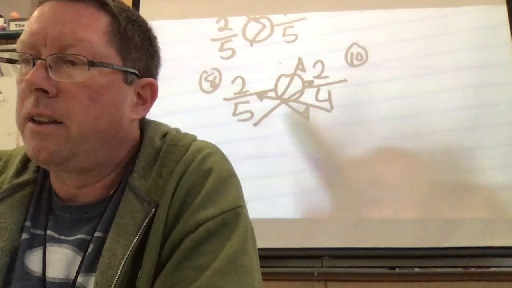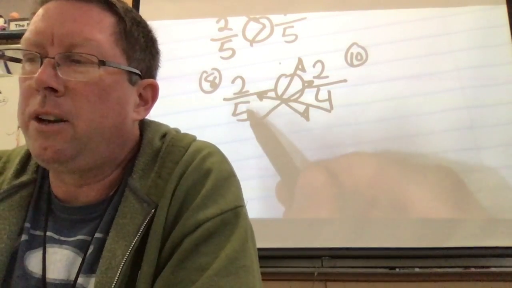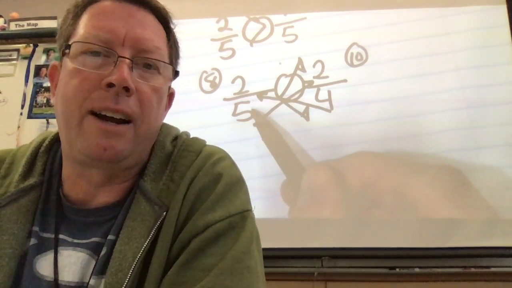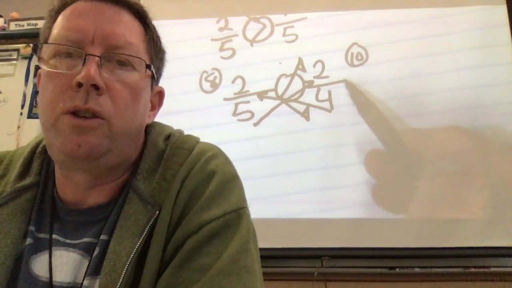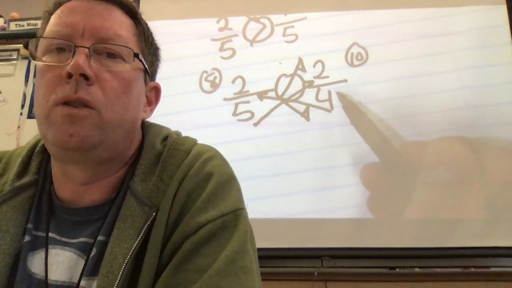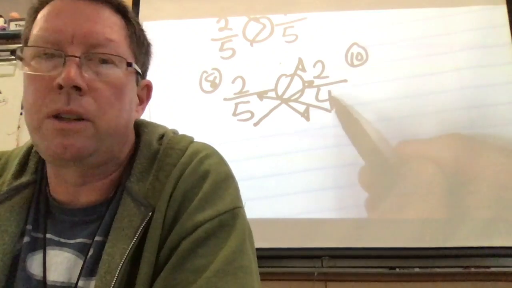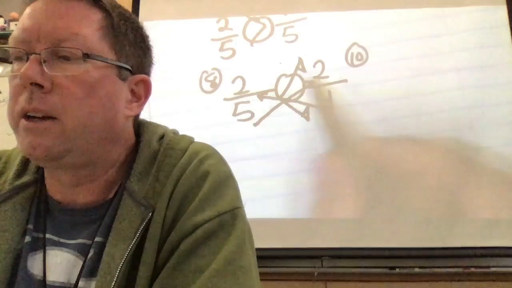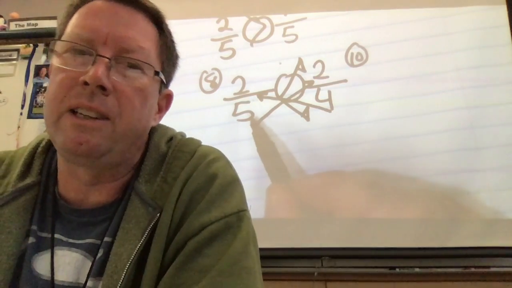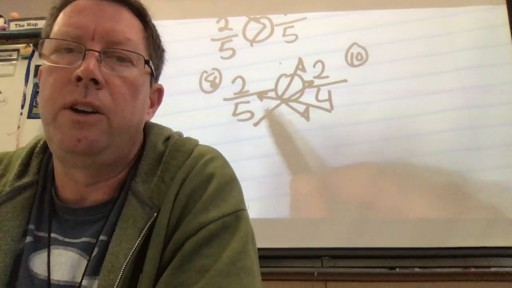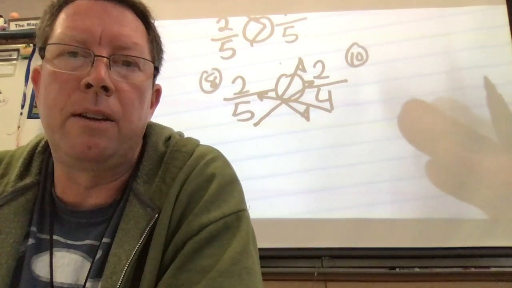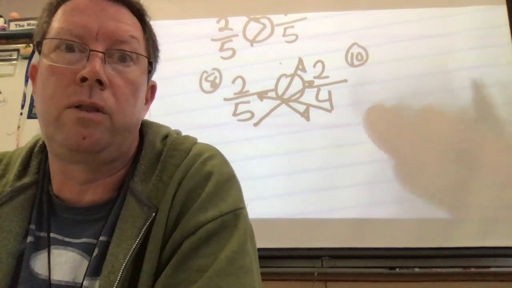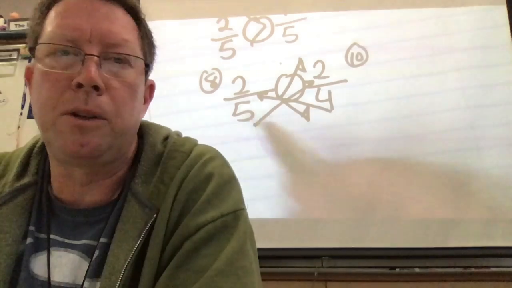And when you think about it, with 2/5, you didn't eat quite halfway yet. 2.5 would be exactly halfway of 5. With 2/4, you've eaten exactly half the candy bar. So if you just think about it for a minute, you know that 2/4 is going to be bigger because it's exactly halfway, and that's more than this one, which is a little less than halfway. So you can either cross multiply or just think about it for a minute and use some logic. If it's too close to call, if they're both just over halfway, I would then check it with cross multiplying.